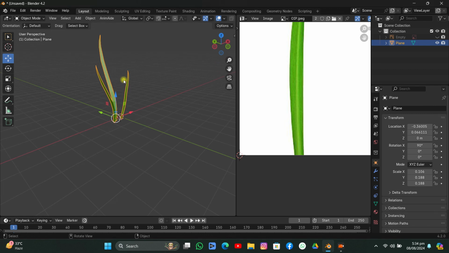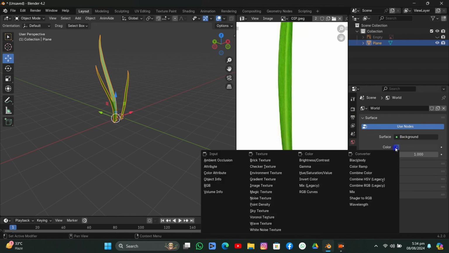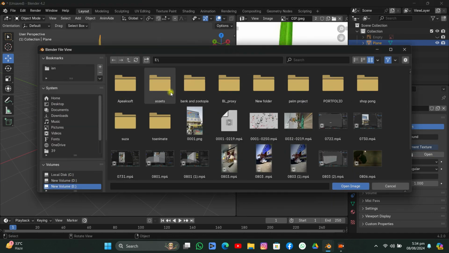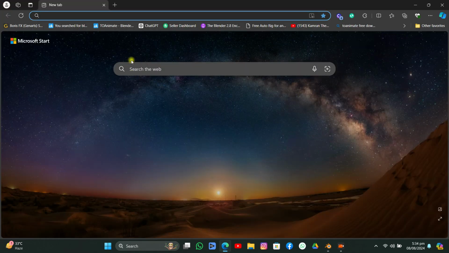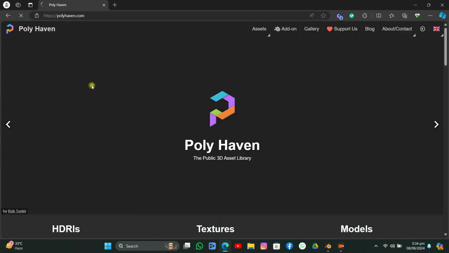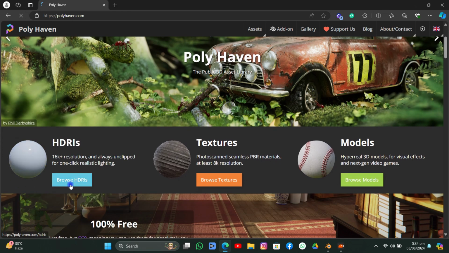Now we can model other ones. But first let's set up some material, some perfect material. But before setting up materials, we're going to get into the environment, into the world. Let me click this yellow dot and click environment texture. I'm going to hit open and go to the HDRI. You can download a huge amount of HDRIs from Poly Haven if you want. Just go to polyhaven.com to get so many textures and HDRIs there.